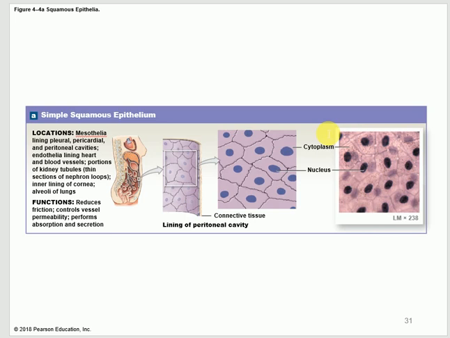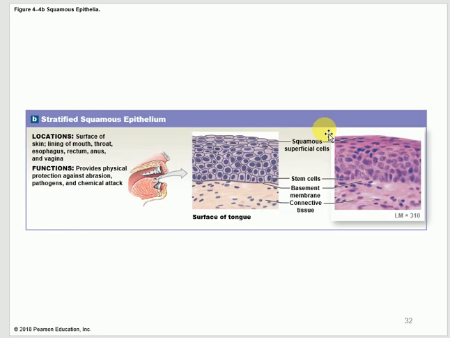In this part, you need to know the examples. What does it mean? And examples. This is what I want you to know. Simple squamous. What does it mean? Simple is one layer. Squamous, squeezed, flat cells. And the other thing is location. Where do you have it? You have it lining the body cavities, lining the vessels, lining the cornea, the alveoli. So meaning and location is important. Stratified squamous epithelium. Multiple layers. The top is squamous. Location, examples: tongue, skin.